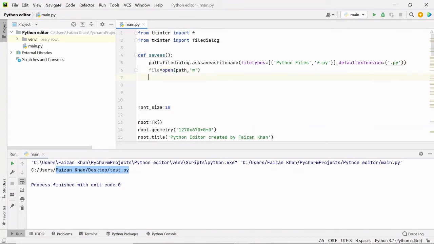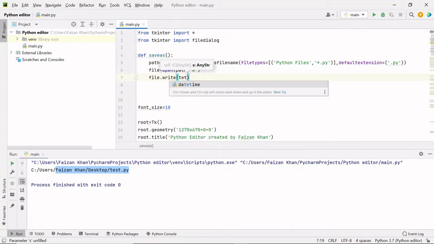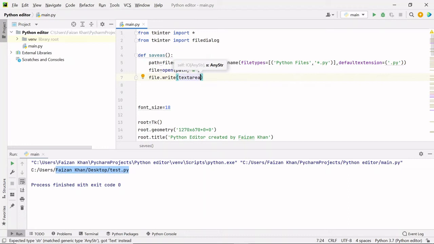Okay, so we'll open this file in write mode, and then what are we going to write? We'll write file dot write, and we are going to write everything that is present in our text area. So we'll use the text area object variable dot get method. This will get everything which is written there in the text area, and to this get method we also have to mention from where to where.